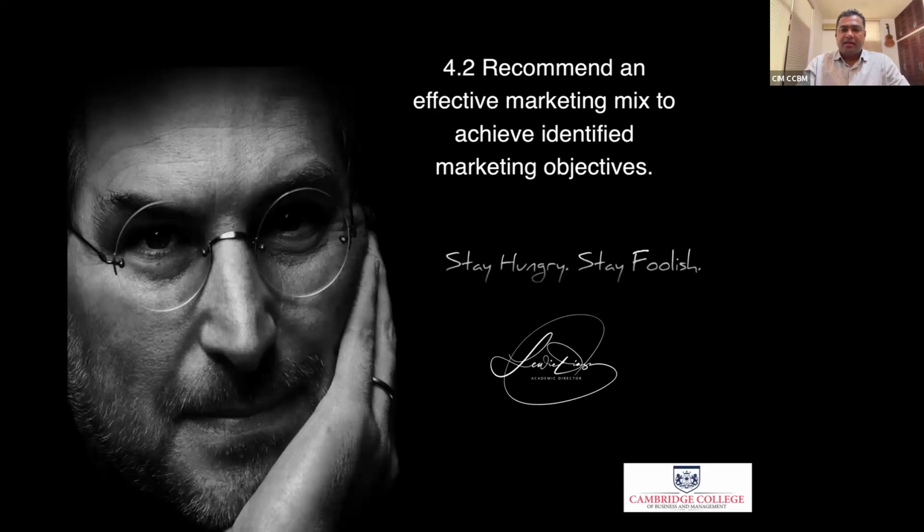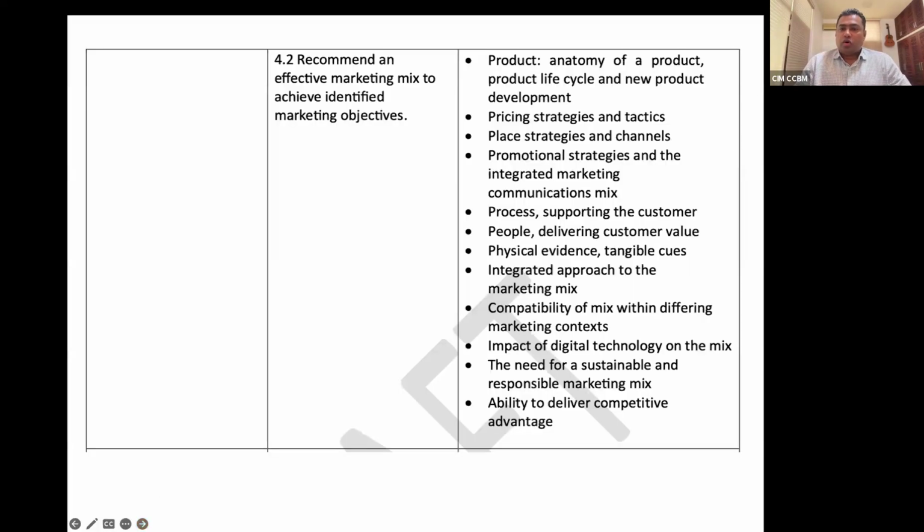Hi. Let's look at assessment criteria 4.2. Here we are going to look at the marketing mix, in other words, the 7 Ps. This area will be critical for your exam, so you need to pay attention and make sure you study all 7 Ps: product, price, place, promotion, physical evidence, people, and process.